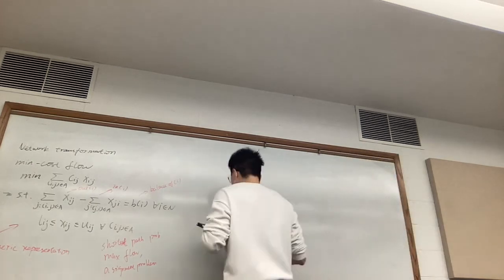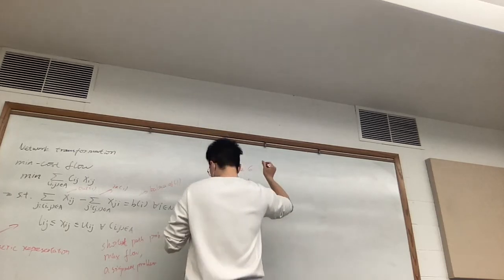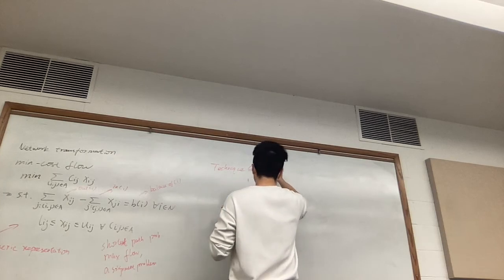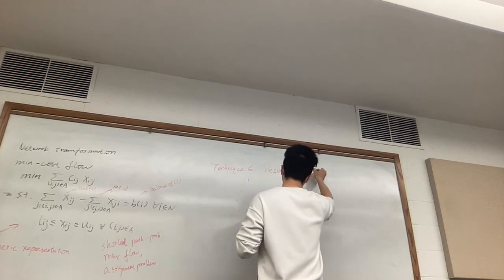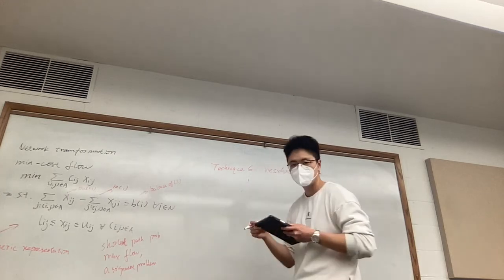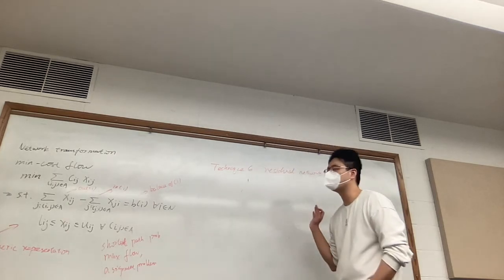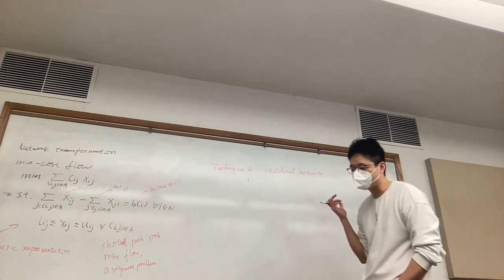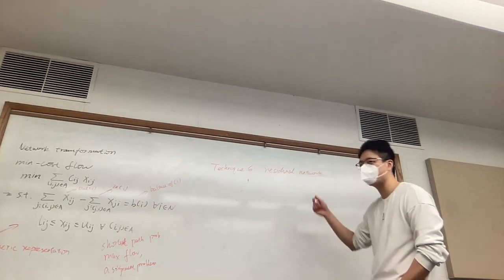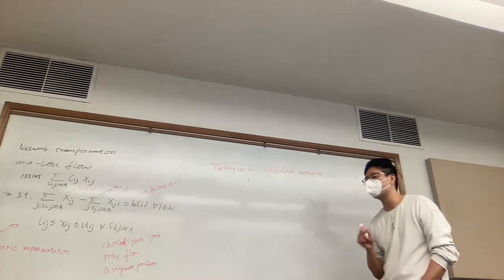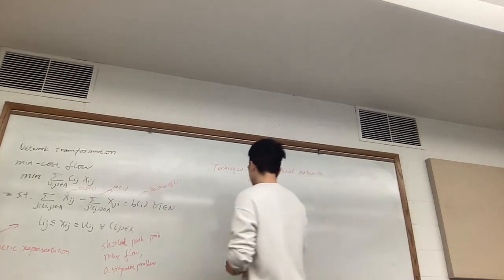So the last technique is called residual network. If any one of you has once played with deep learning, you know something called residual neural network, which is widely used in computer vision. But now I need to clarify that this residual network is different from the residual neural network in deep learning. So residual network, what does it mean?